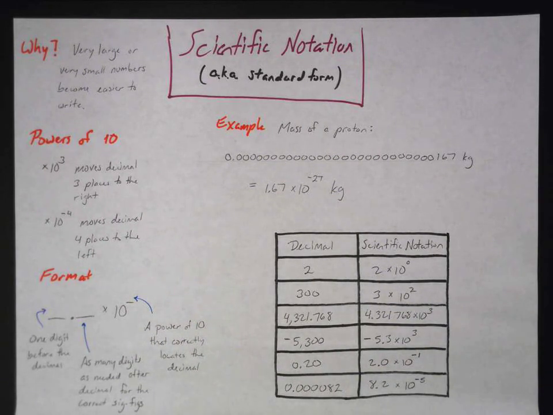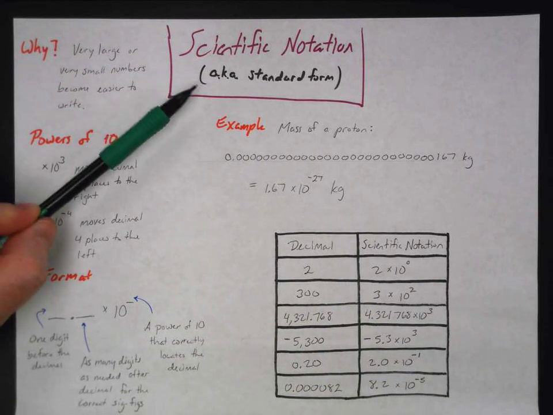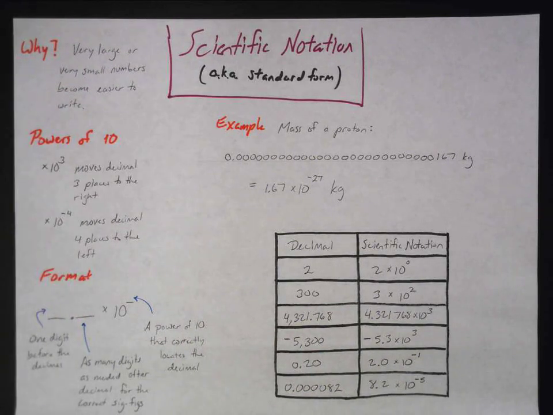Here we are looking at this way of looking at numbers called scientific notation. Sometimes, maybe not so often in this country, you might hear this called standard form. So, why is this important? Well, if you're ever going to deal with a very large or very small number, then scientific notation becomes a much easier way to write it, and you'll see that. But on top of that, you're likely to make fewer mistakes when you write these numbers and when you calculate something with these numbers in scientific notation. Fewer mistakes is always nice.